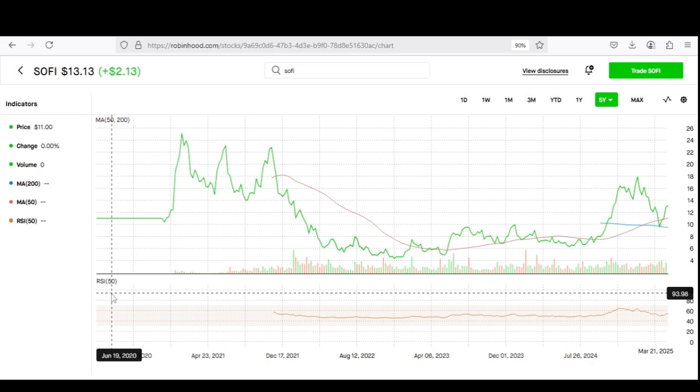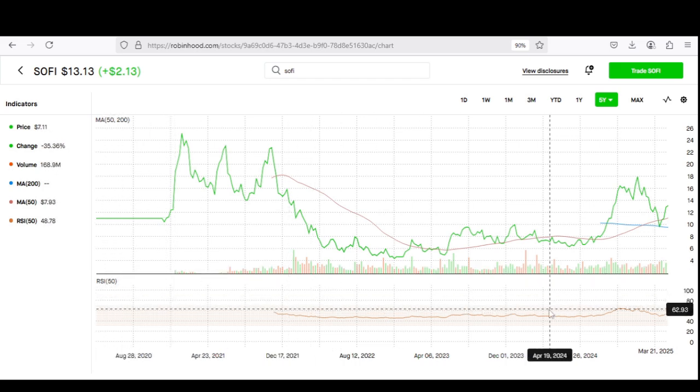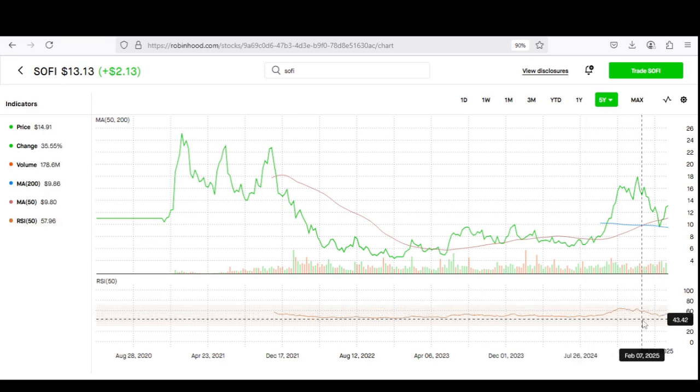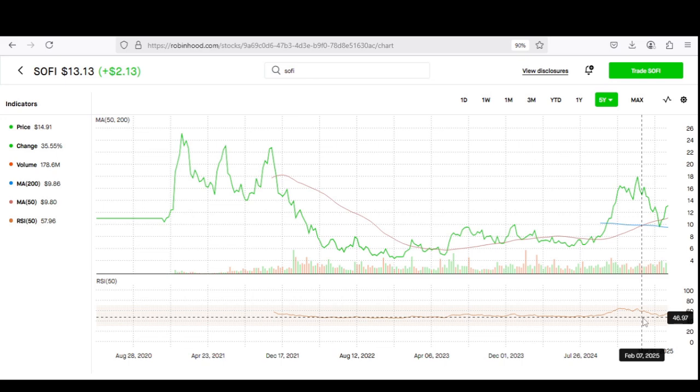Now, this indicator is a momentum indicator. What it does is show you the overbought or oversold condition of any stock over a certain period of time. And this one is going to be 50 days. So if we follow this line right here, you can see that right now it has an RSI of around 61. If you go all the way to the end of the line, you're going to see that. Now, any RSI from the 50 mark going upwards towards the 70 mark tells you that the share price is going into overbought territory. If a stock is going into overbought territory, then that helps you make an even better decision about what option strategy to use with it.